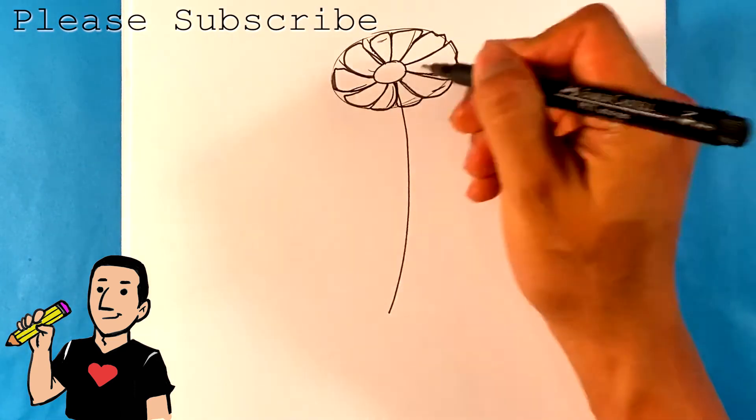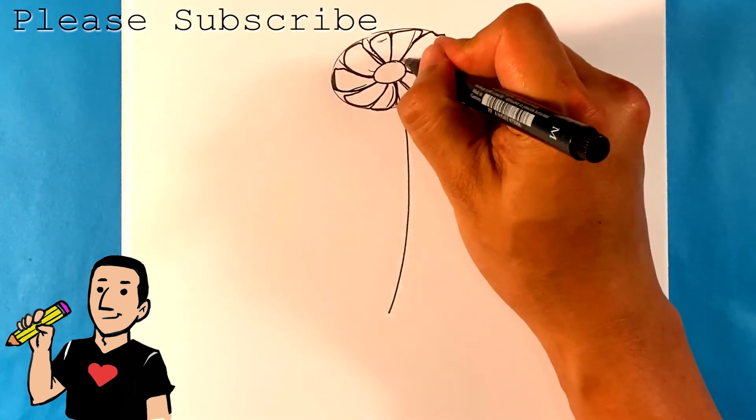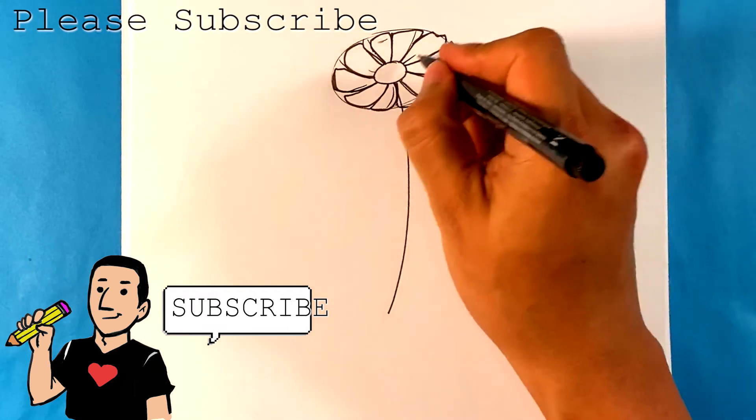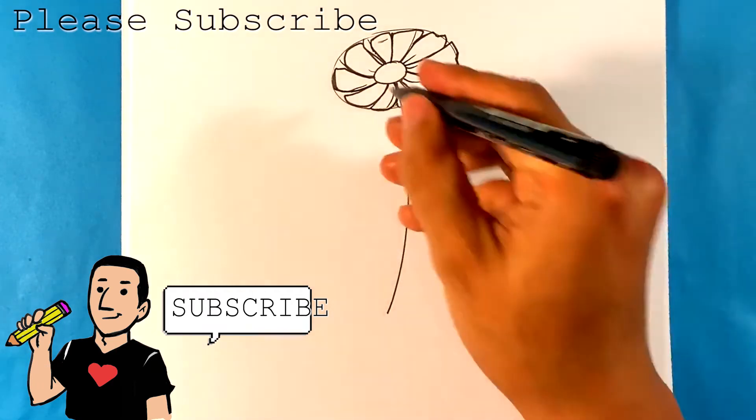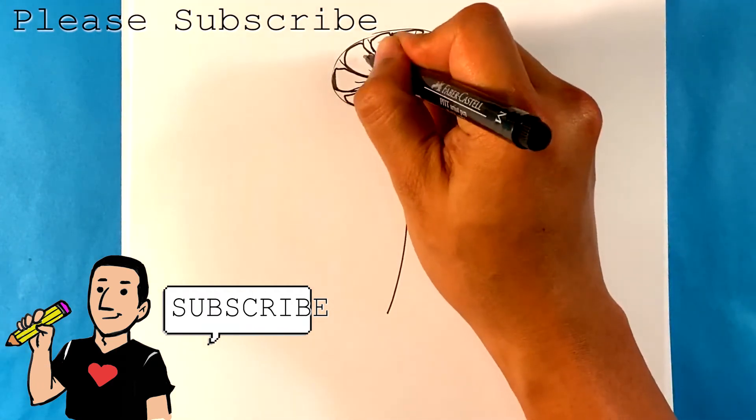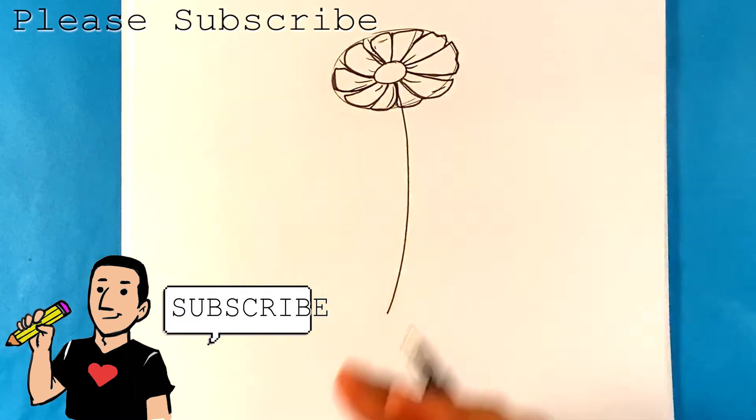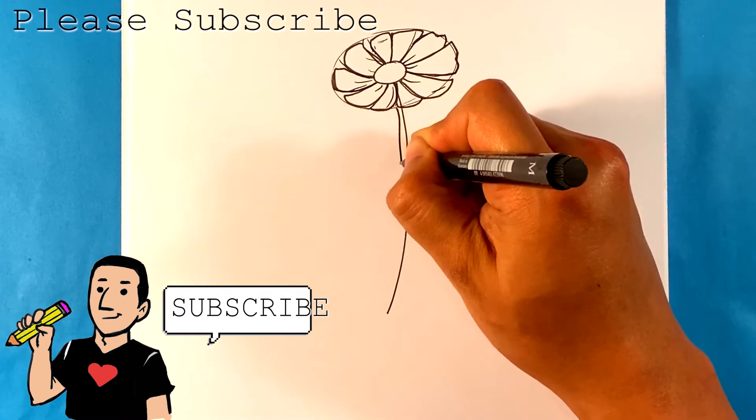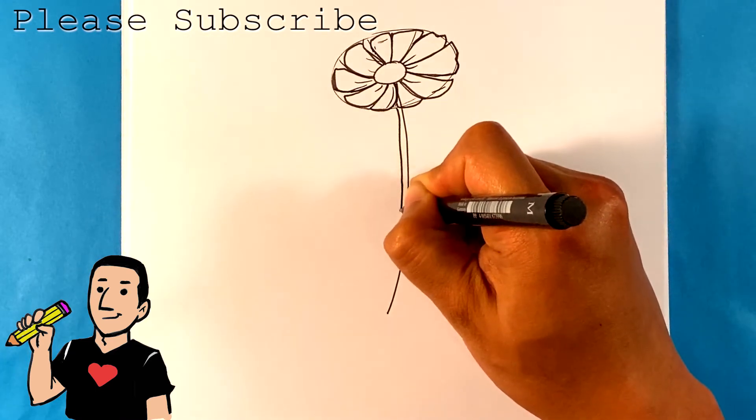And see, I just took a really simple shape and I kind of dug into that and made it more organic. And as I said, as you're making it more organic, you want to think of the flowers you see all the time. They have some folds in here, some wrinkles, really simplistic stuff. And I often see people kind of miss that. Let's make the stem a little thicker to make it look like a real stem.